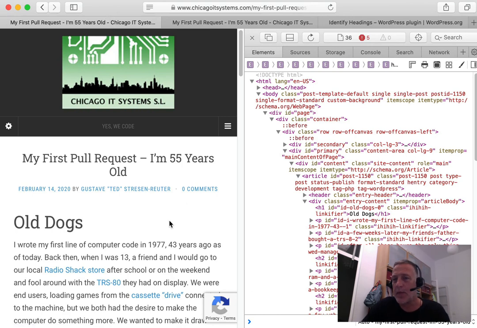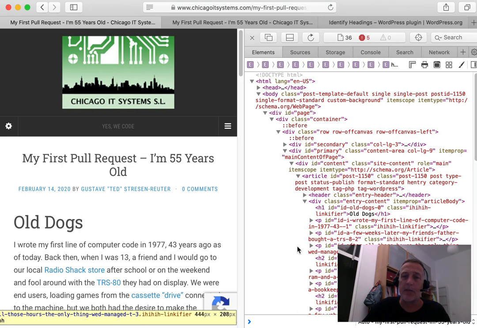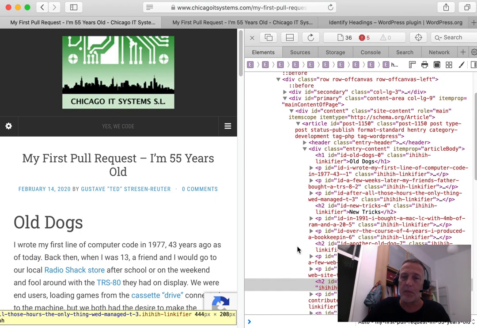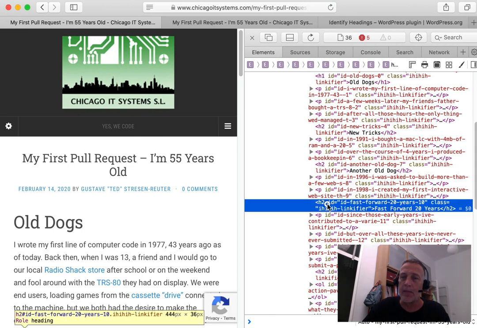Here's an example of the page with the plugin. As you can see, it has an ID attribute on every major block element. I can link directly to the element by adding a hash character at the end of the URL followed by the value of the ID attribute. Here's an example.